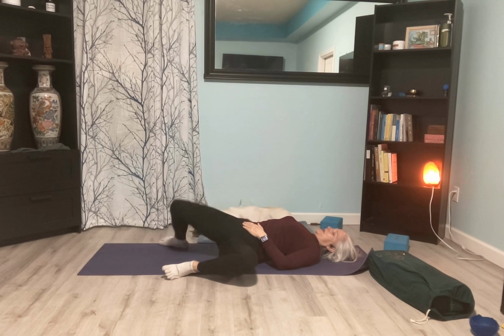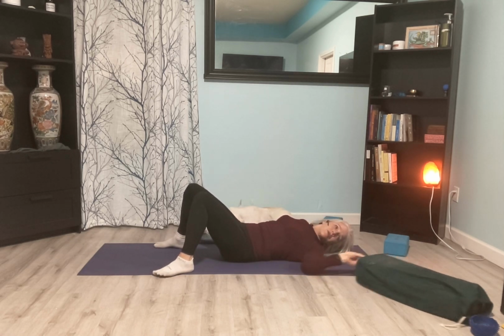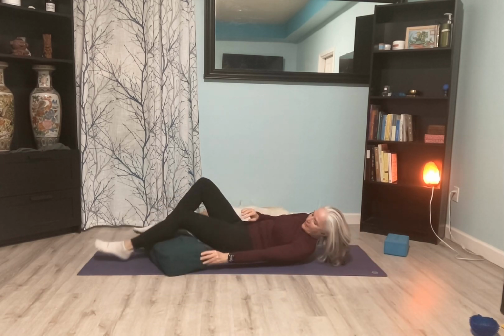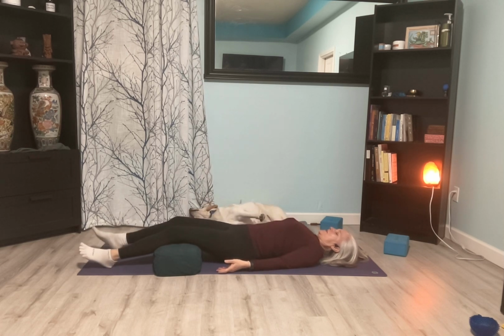And when you're ready, after you've had enough of that, you can leave your knees together for your Shavasana, which is really nice if you have back tension. You can put a bolster or blocks underneath your knees. Bolster would look like this. And let your knees just lay over the top. This can be your Shavasana. Take a breath in, take a breath out whenever you're ready.